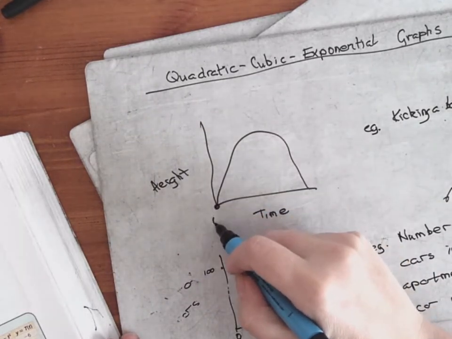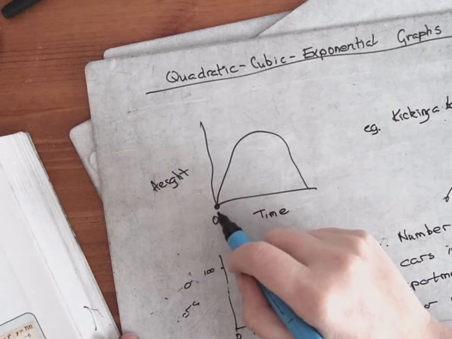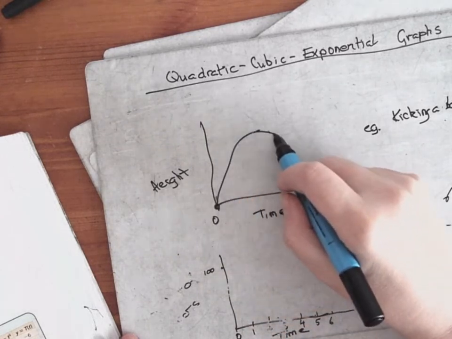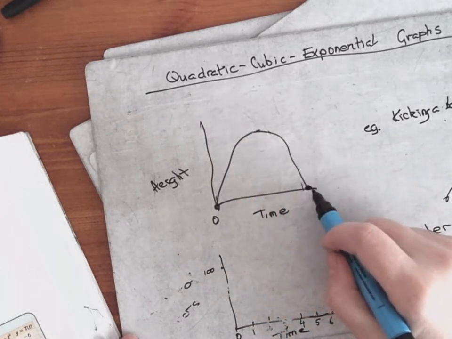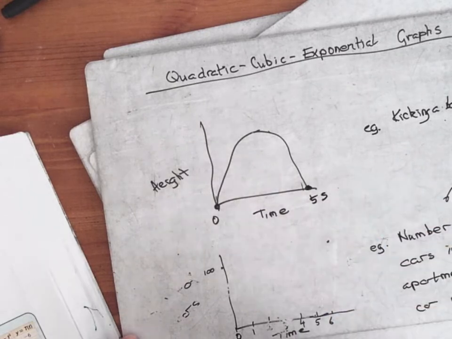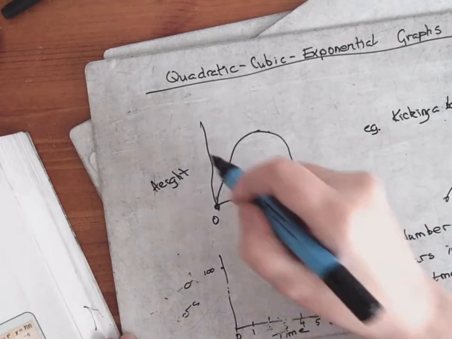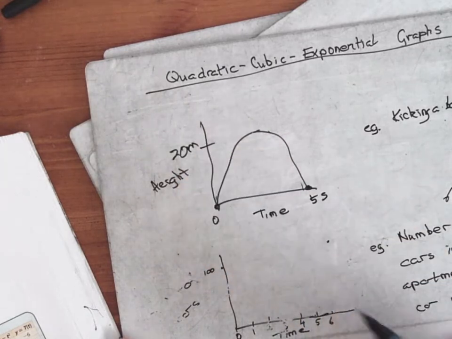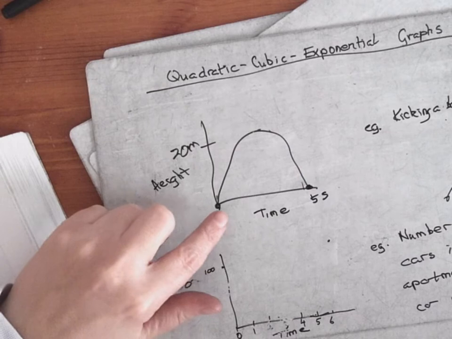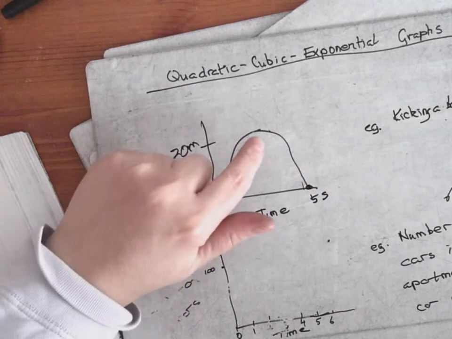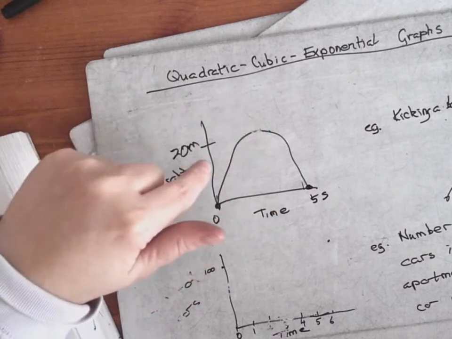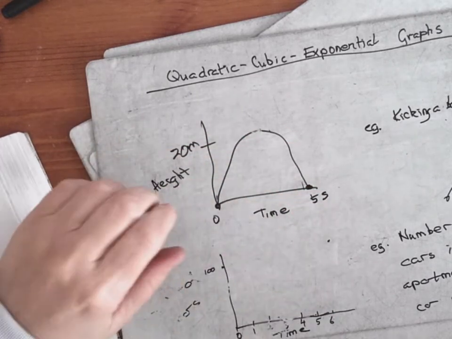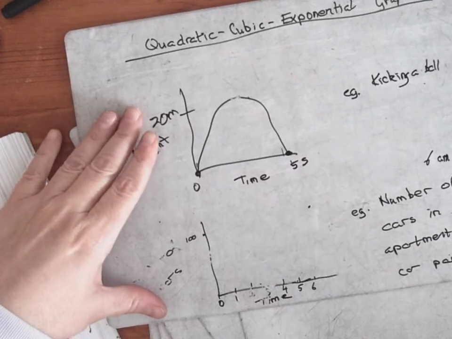So this is the ball on the ground. You kicked it at 0 seconds, it went up in the air and came all the way back down, and it was back on the ground at 5 seconds. Something, a story like that. And they might say the height is 20 meters. So you started the clock at 0 seconds, you kicked the ball up in the air, it went up as far as 20 meters, and then it stopped and came back down and was back on the ground 5 seconds later. So it's just something like that, like a story, okay?